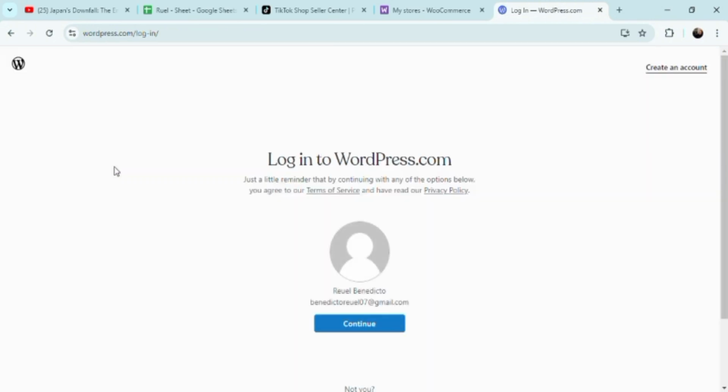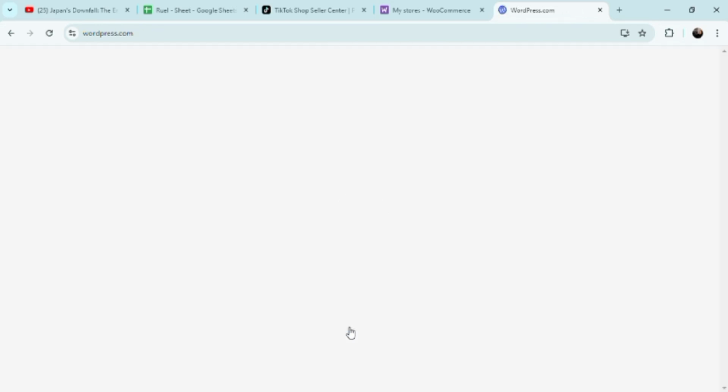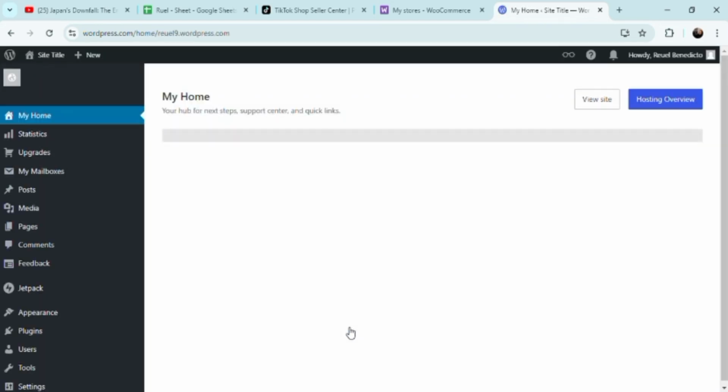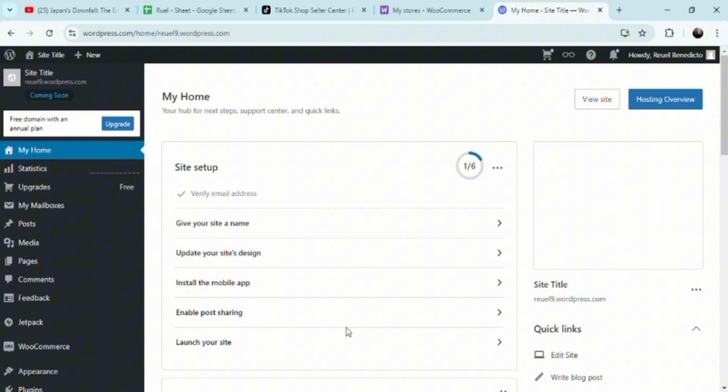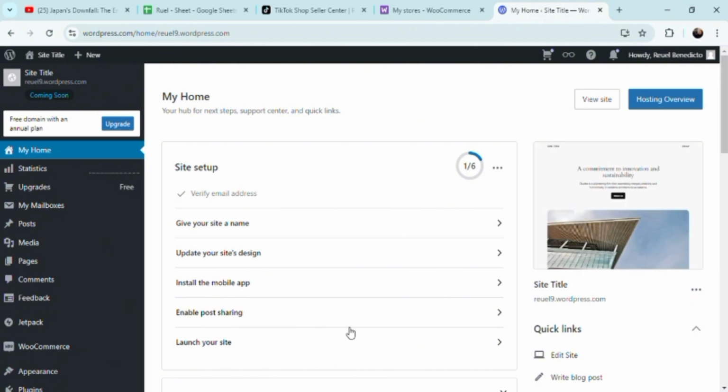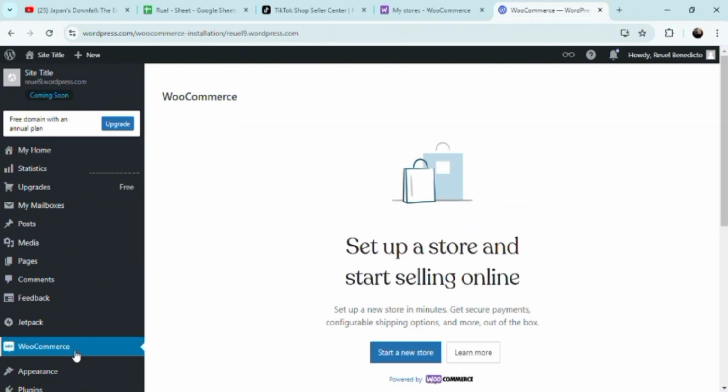What I'm going to need you to do is, if you have a WordPress, this is going to be helping you a lot when it comes to provisioning your system, because it actually helps you with hosting overview, web developing. That's basically magic when it comes to WooCommerce.